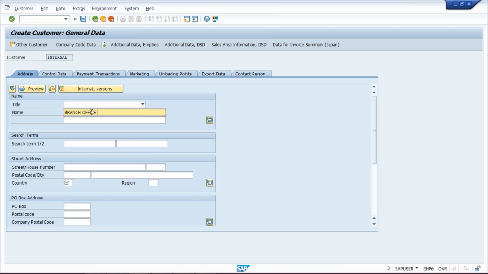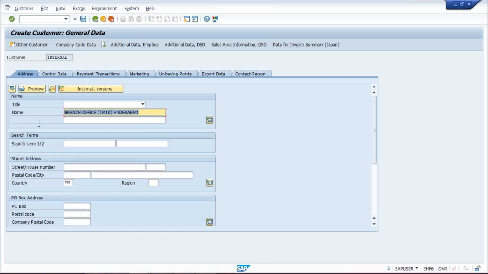Branch office for TM10, Hyderabad. And give a code. Any name you can give, guys. It's not that you have to give exactly this.